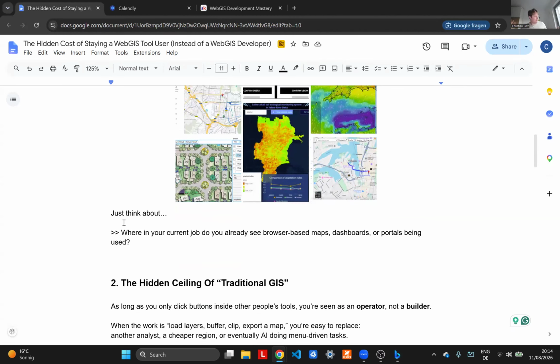I have heard a number, I found it in some sources: 500,000 WebGIS applications out there. Some source even estimated 5 million. That was amazing. I've worked with German Telecom and other telecommunication companies here, and they have 5 to 10 applications.